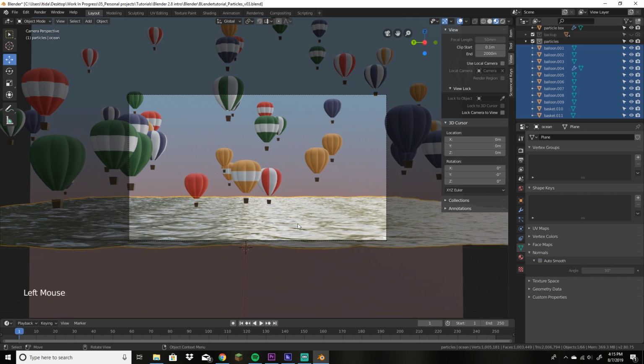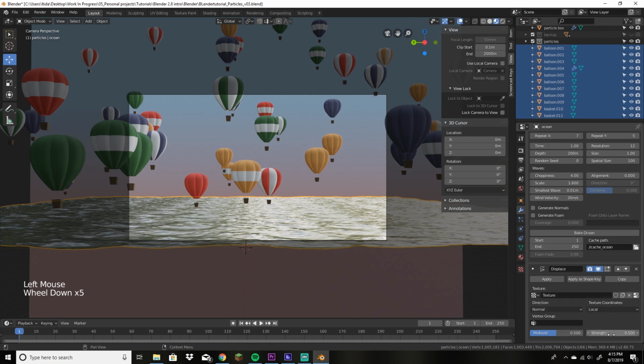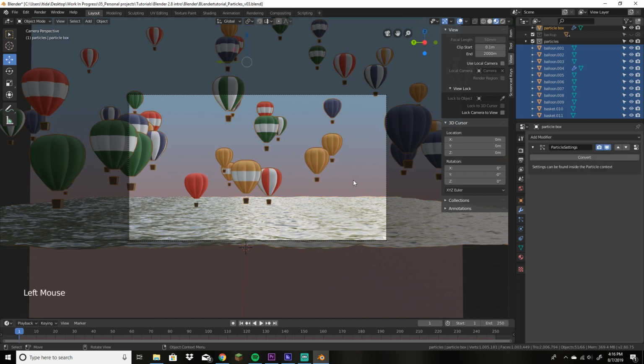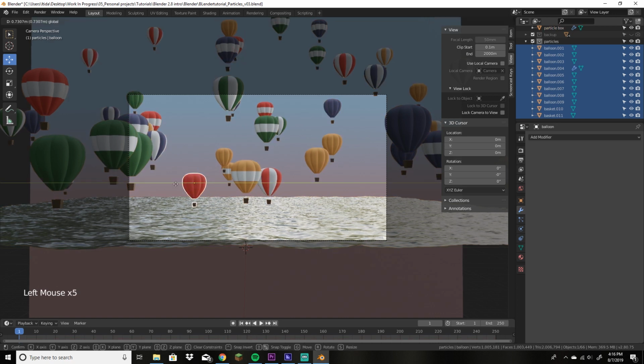I feel like we're starting to see some more patterns now that it's a little more compressed. So let's just go back here and increase the strength by 2. What happens if I go the whole way to 1? How's that gonna look? That's kind of nice. It's working. From here, we have our scene set up.